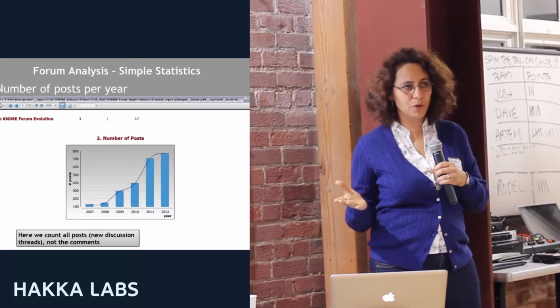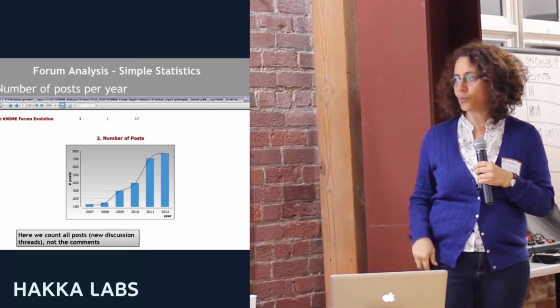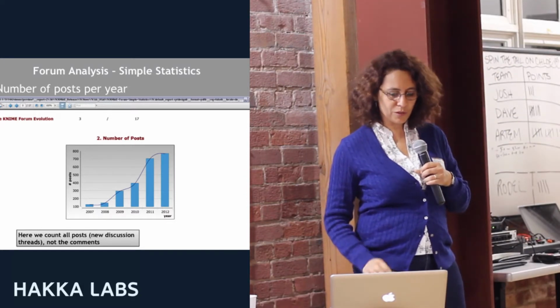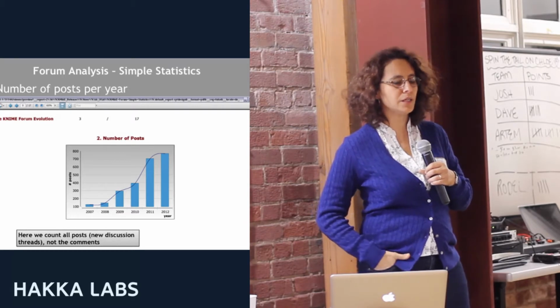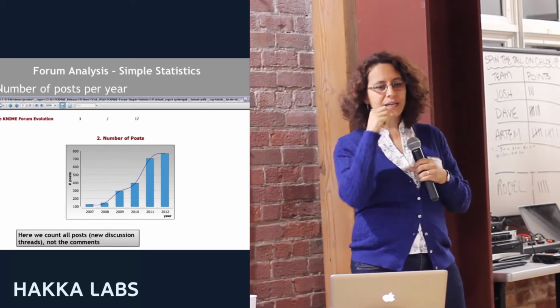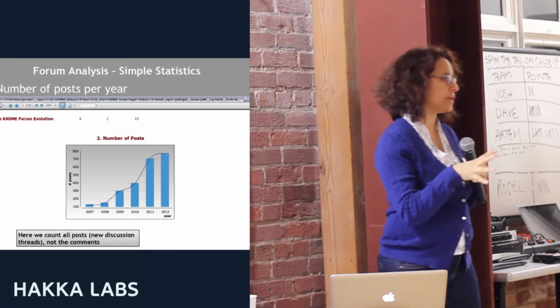I only count the posts, so only the questions and not the comments. So those are just the number of posts per year. So there is also a big jump here between 2010 and 2011. There was a big shift between 2010 and 2011 when the company also started a series of enterprise products for collaborating together.